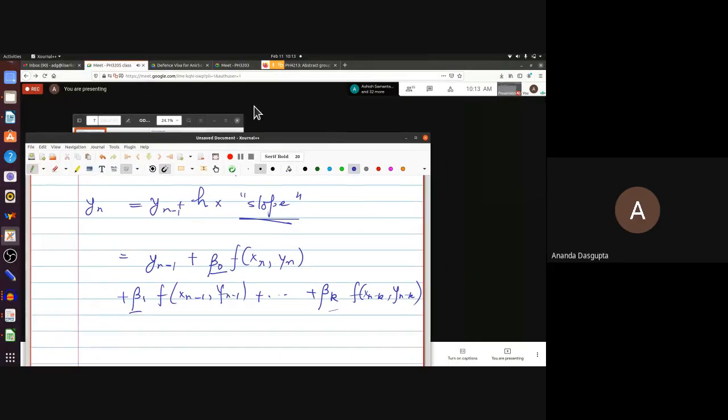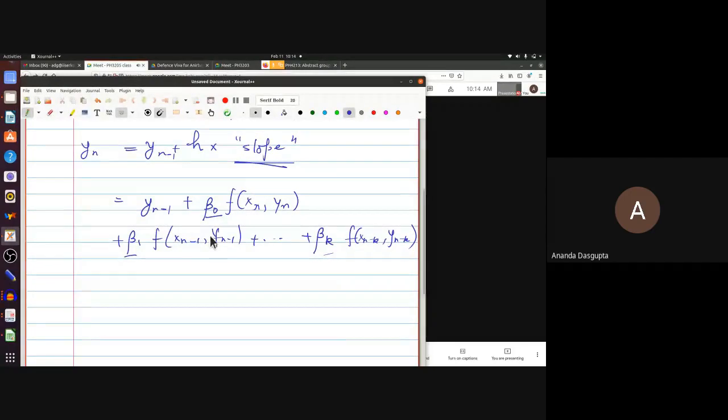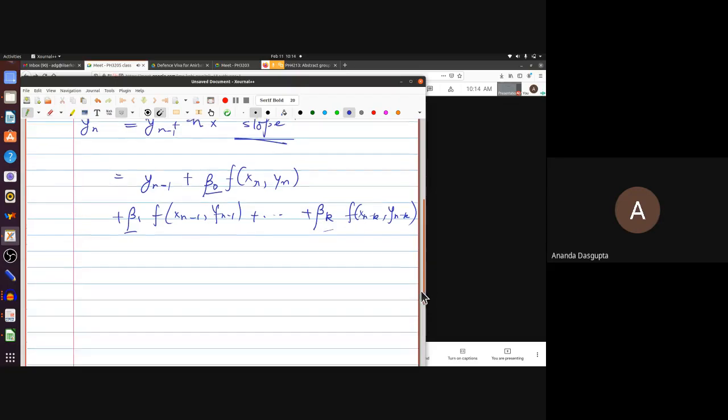And it's easy to see that all I really have to do is actually do the derivation for Adams-Moulton, and then in the end, if I put in beta 0 equal to 0, then I'm done, right? Then I immediately get Adams-Bashforth out of it. So how does the derivation go?